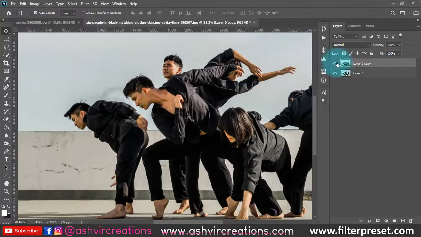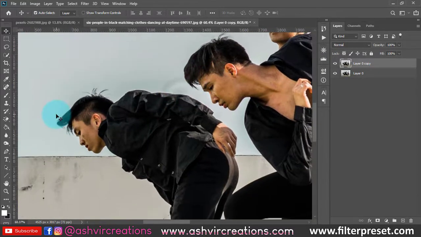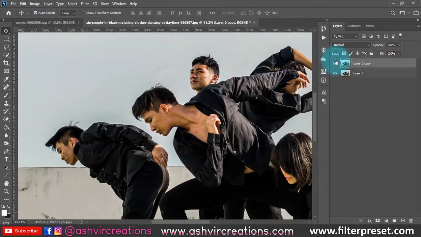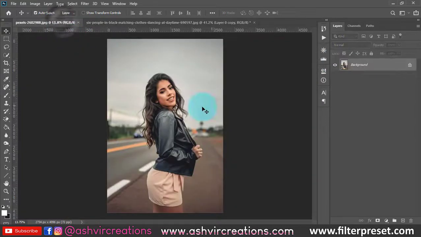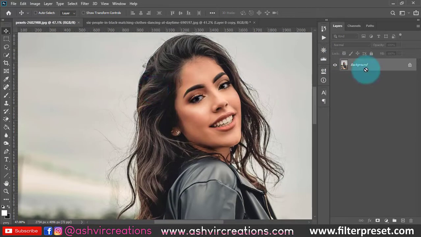Here is the without and here is the with Liquify. As you can see, we have totally changed the hairstyle of this model. It is looking so cool without losing any details, and it is looking kind of realistic. So this is how you can use this Liquify tool.